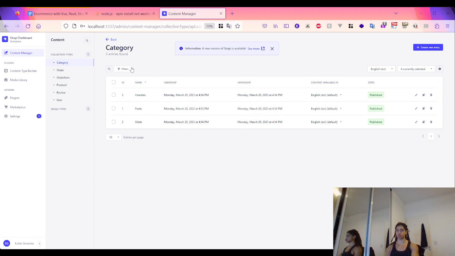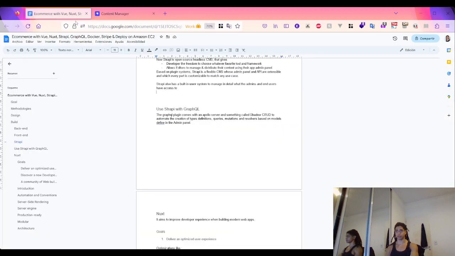Underneath the hood, it automates the process of creating types in the GraphQL server, defining queries, mutations, and resolvers, and defining some basic CRUD operations, which is great.